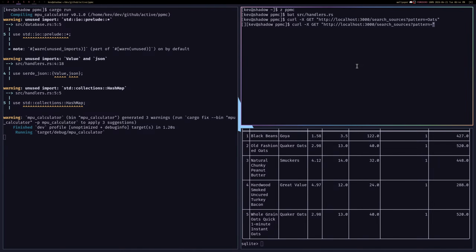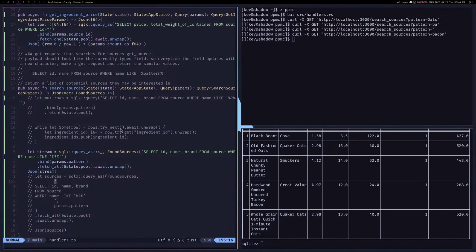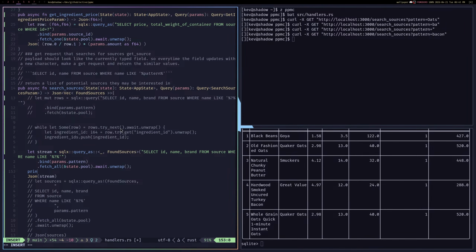Does BA work? Does anything work? Does an empty string work? Does bacon work? I guess not. Let's see if I did anything wrong. Maybe I'm going to do a print.